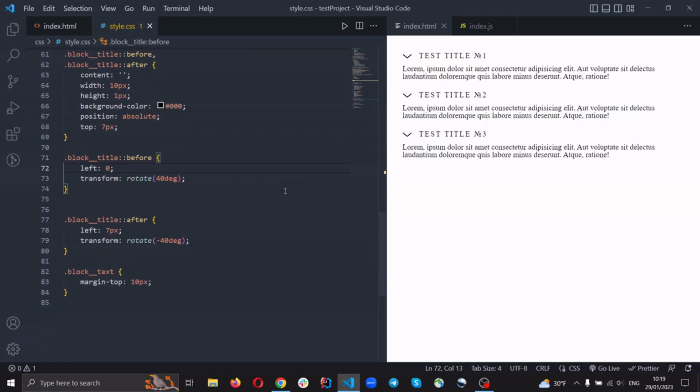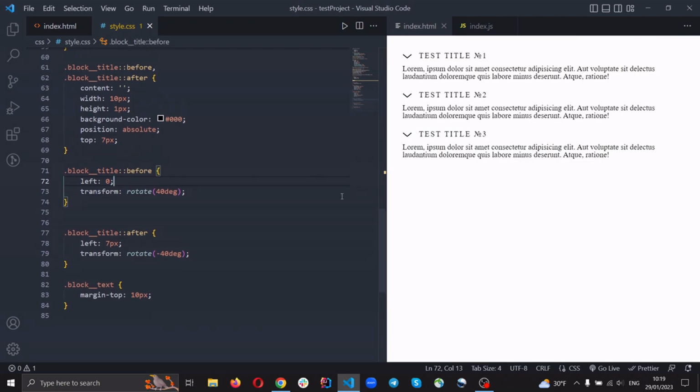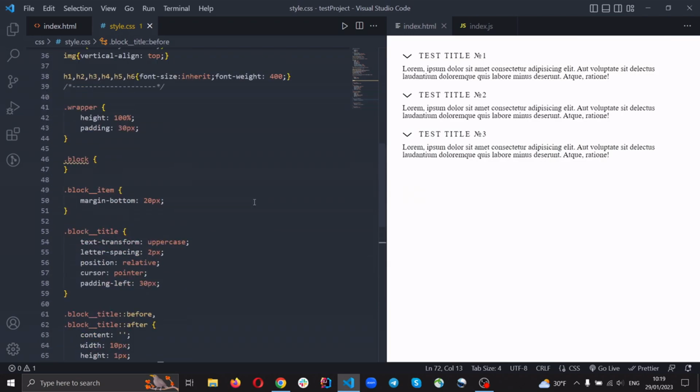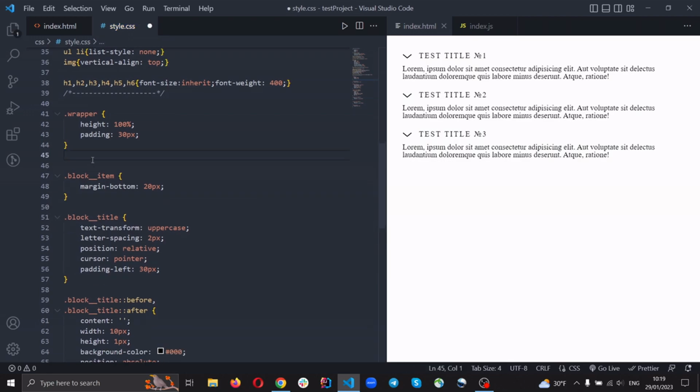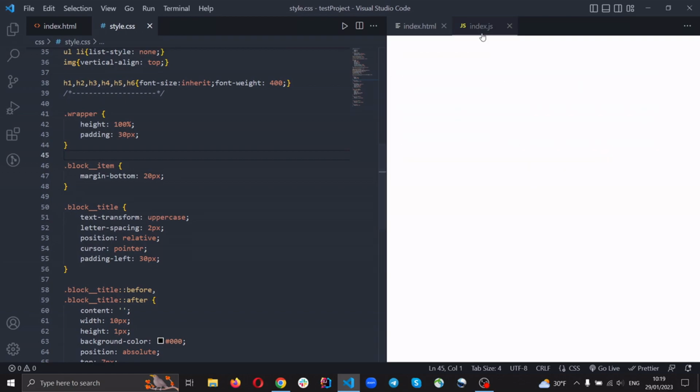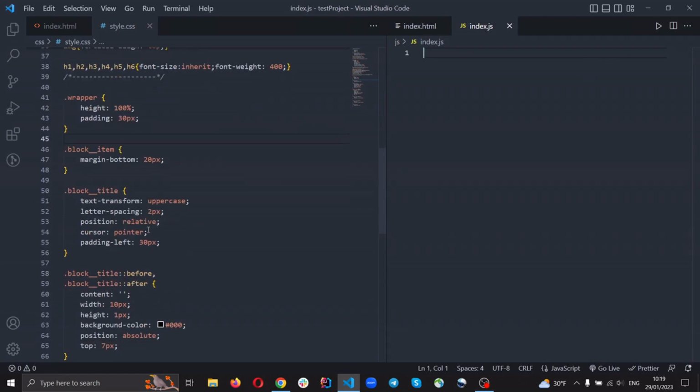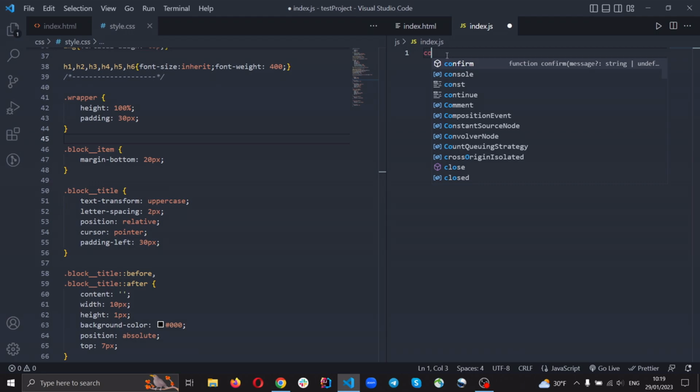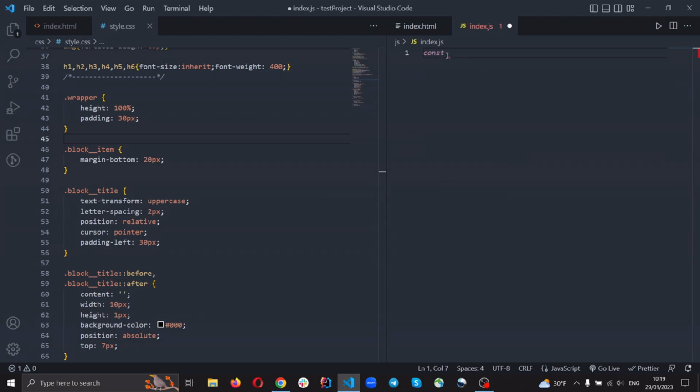We create our arrow. Now we need to go to our JS file, and here we need to create a function for our accordion. We create our function and call it.